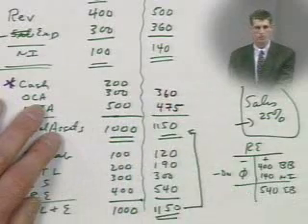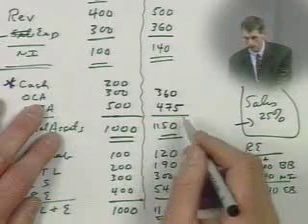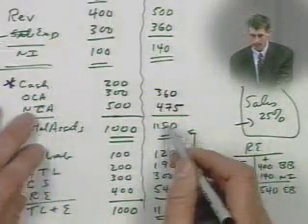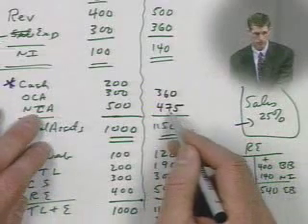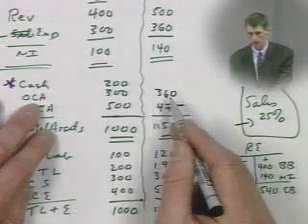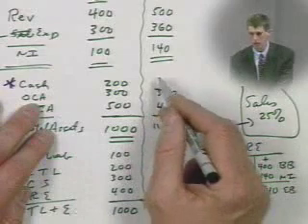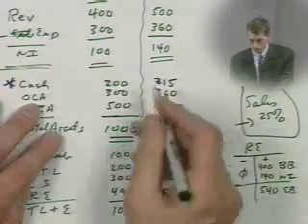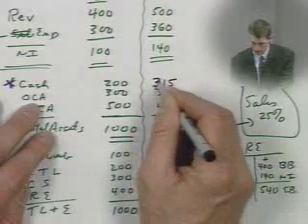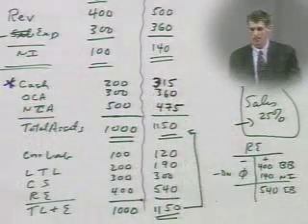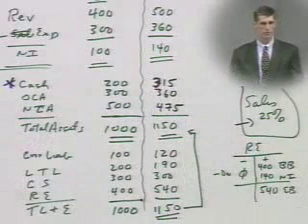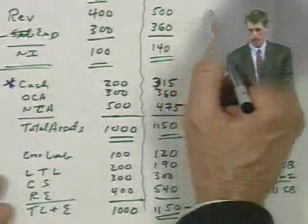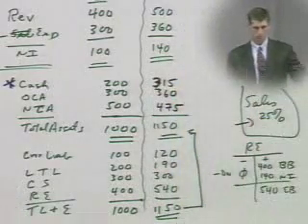Okay, now I need someone to do some arithmetic for me. Given that I know total assets are 1150, and I've estimated non-current assets to be 475, I've estimated other current assets to be 360, how much is cash? 315. Oops, that's a 3. Doesn't look like a 3, but it's a 3. Any questions? So I've just forecasted 1 year. And now your job is to forecast years 2, 3, 4, and 5 as well.